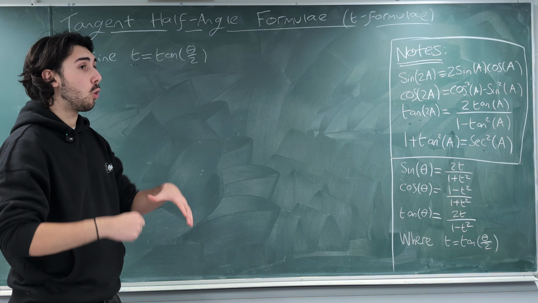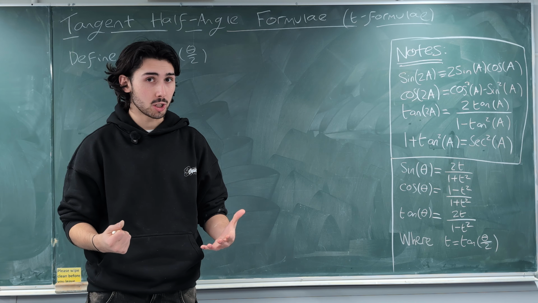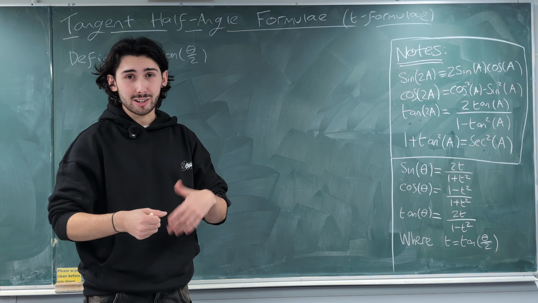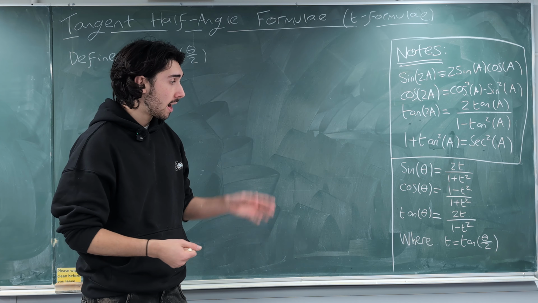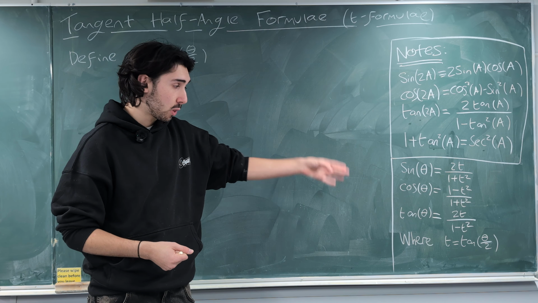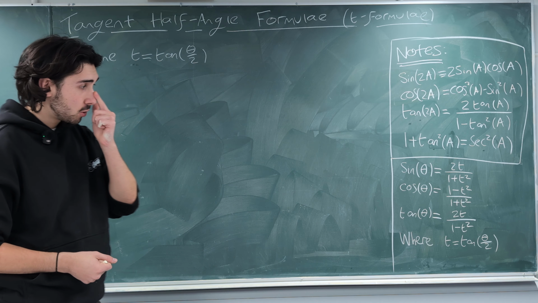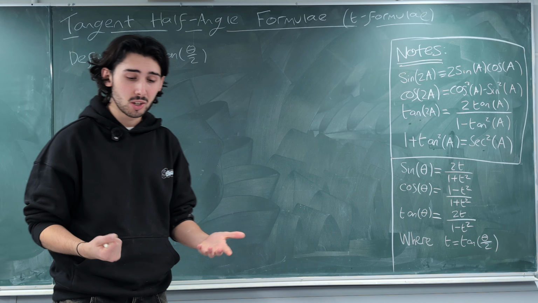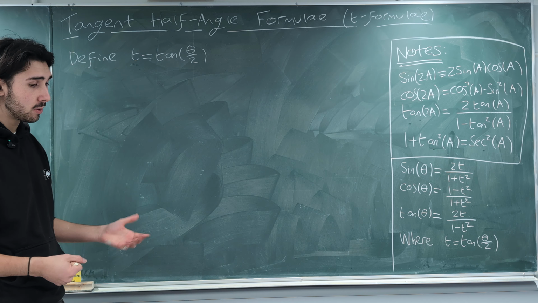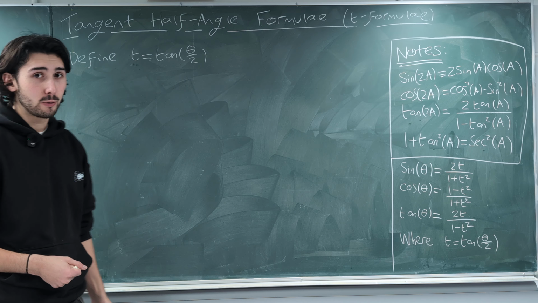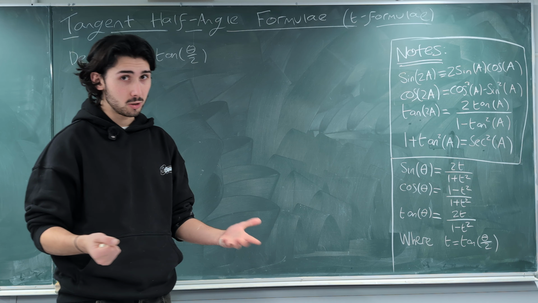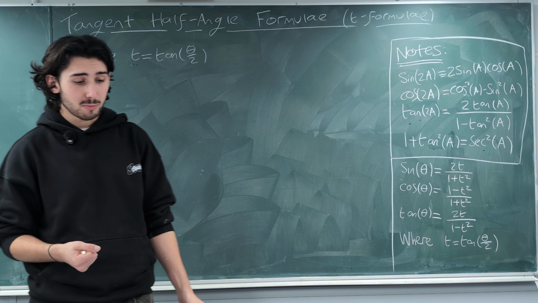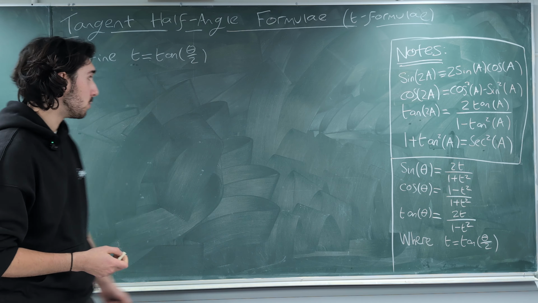You can turn all of the trig functions into functions of the letter t, solve it, rearrange it, do whatever you've got to do, and then find what theta is like that, okay? So what I'm going to do now is show you an example question on how to use this, and in the future there'll be more videos too. This is really helpful for things like integration. You can do integrals using this substitution. It's really good, but I just want to show you a very simple example of how to use this, okay?